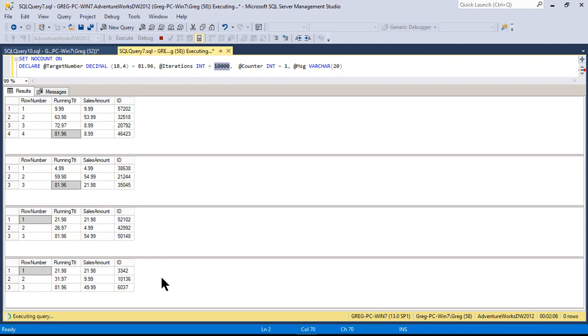So if we wanted to change it, we could change it to, let's say, 59.98. I know that's going to hit. I could change it to 100.24. I don't know where that's going to hit.